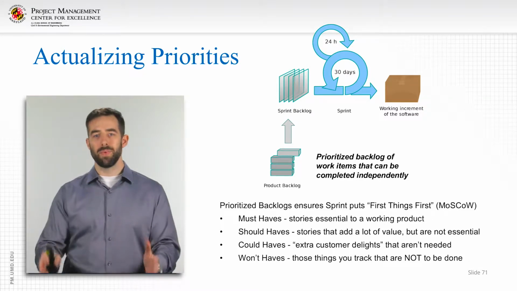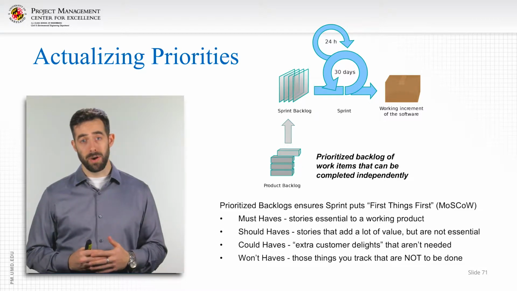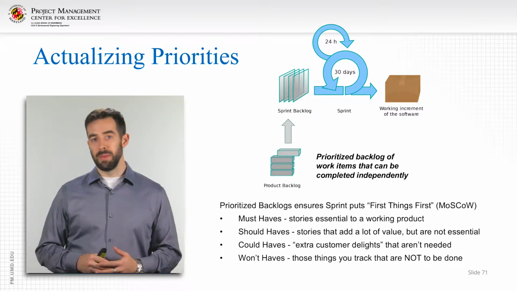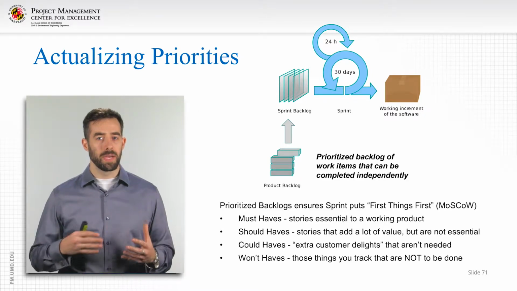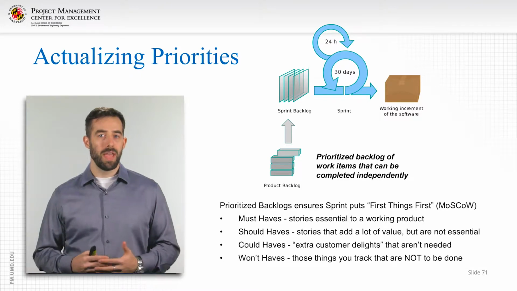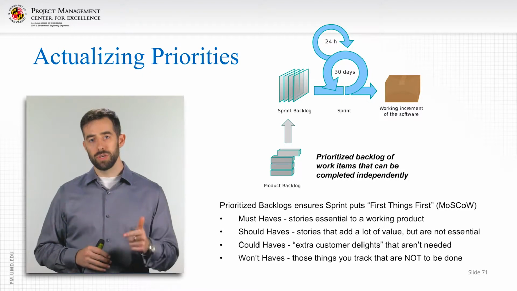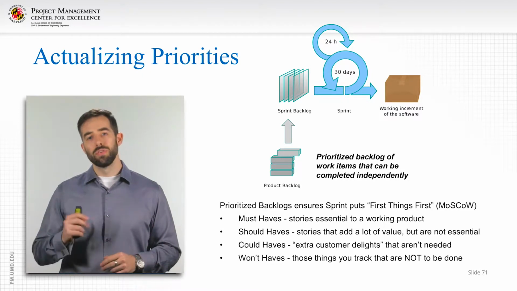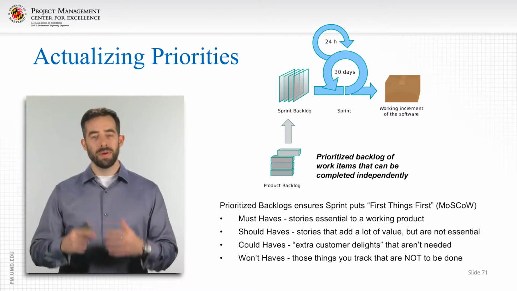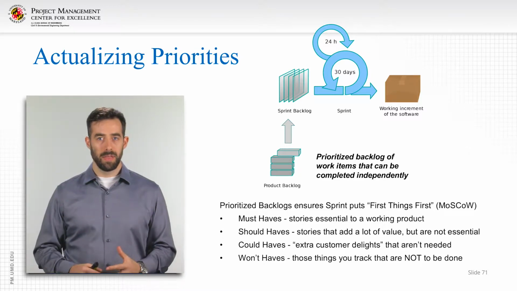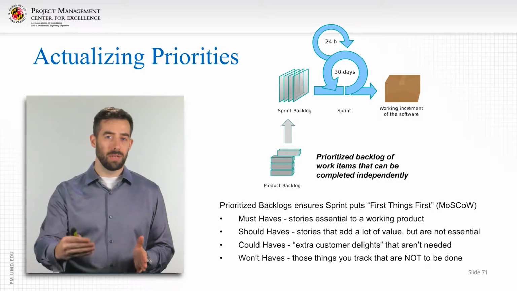Now, there are many different ways to prioritize your backlog. Some different approaches would say to prioritize based upon return on investment. It may be based upon cost of delay, but oftentimes these kinds of economic metrics are not available, and we need to use instead what we call the MoSCoW rules, the must, should, could, and won't rules. The reason why we prioritize is because we always want to start with the must-haves. The must-haves are the part of the work increment that must be completed in order for that increment to work and be integrated with the whole.